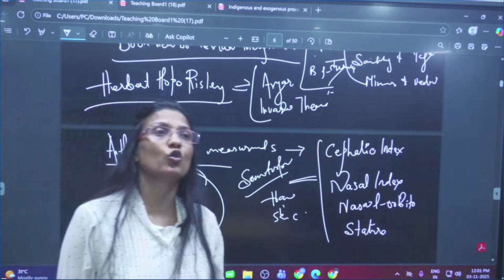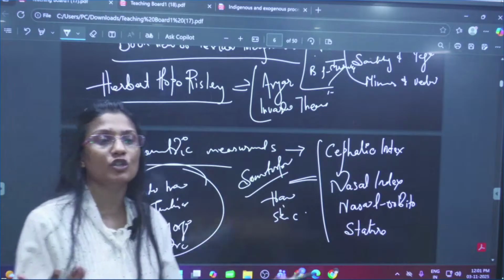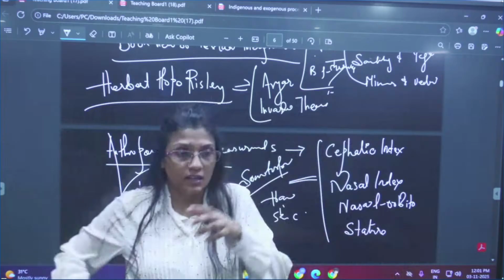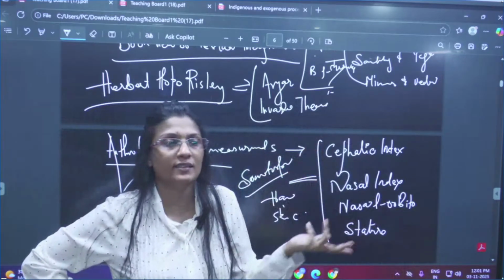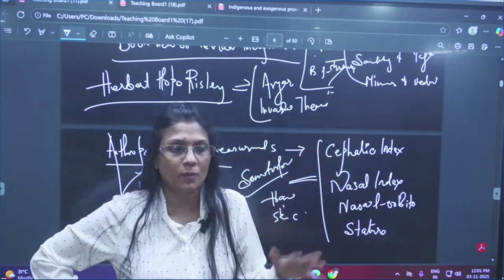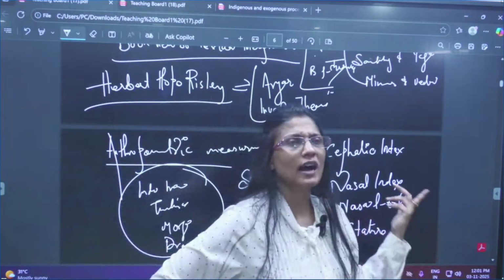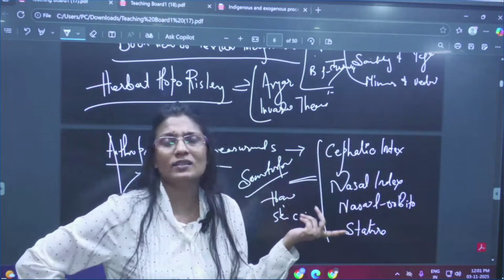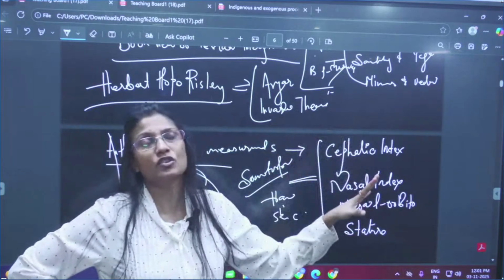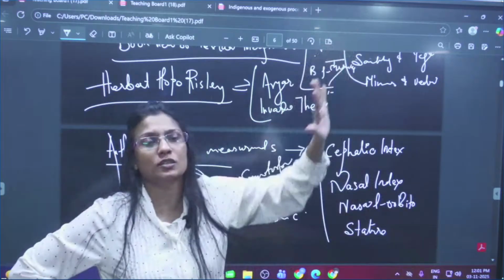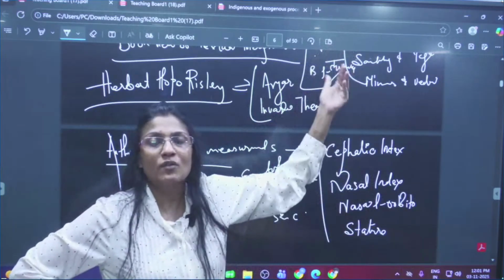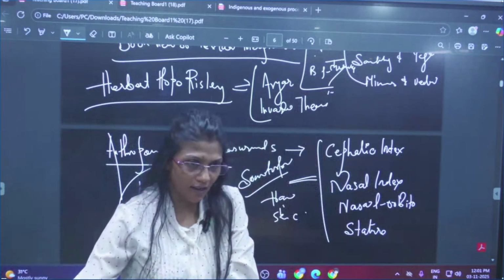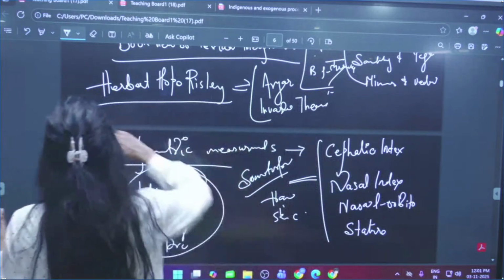Because, as you know, we are students of anthropology. We know that we do not have any archaeological evidence to support that we were from the Negrito race and this and that. So we do have the Ramapithecus, Shivapithecus debate and all. So the Aryan invasion theory, let's just see what G.S. Ghurye's opinion is on that. G.S. Ghurye says that, okay, this Aryan invasion theory is partially correct for the north. But when the Aryans came, we did have dasas in India, right? So actually what happened?